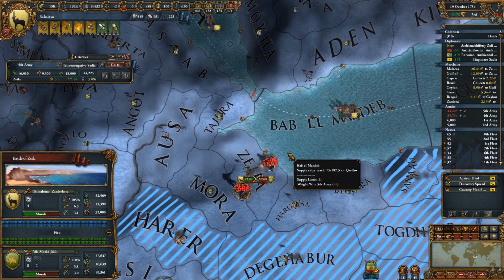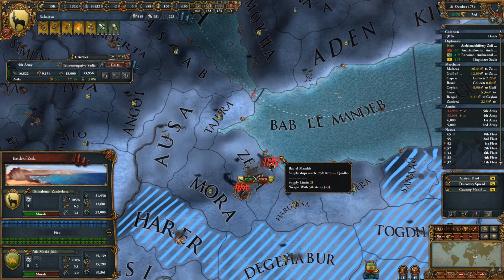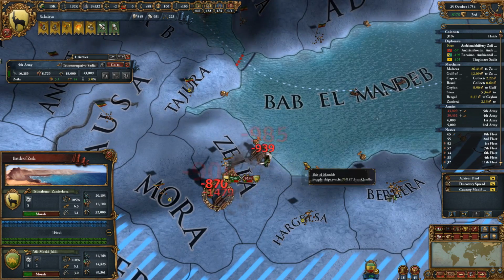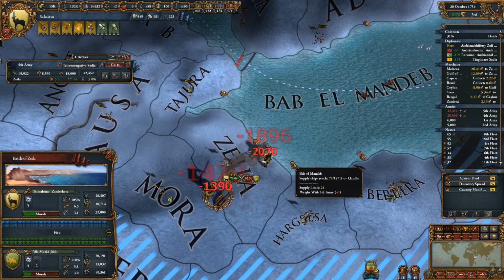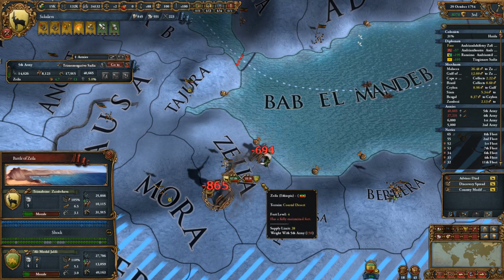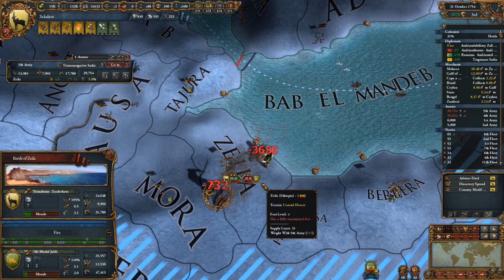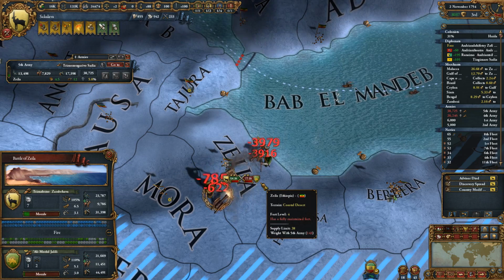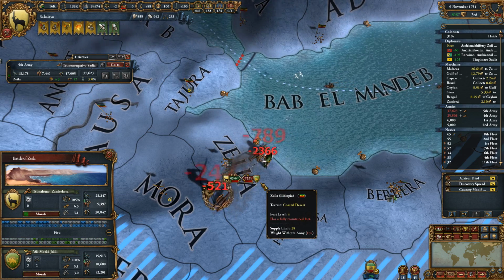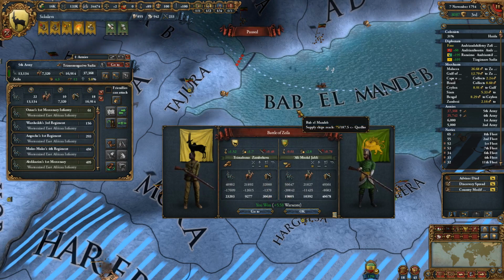We're watching the numbers now. A 4 to a 2. That's not too bad there. 8 to a 3. That's a big morale hit for them. 5 to 6. Pretty even. 5 to 5. Right now it's still pretty close, but I'm winning on morale. Ooh, 10 to 5. Rough on my end. Alright, that's the battle. That was a big battle.